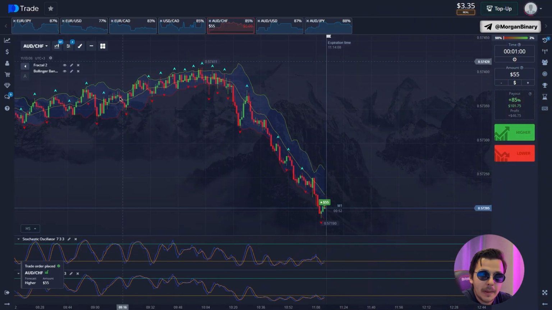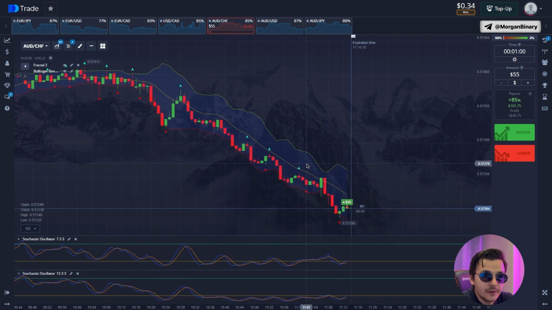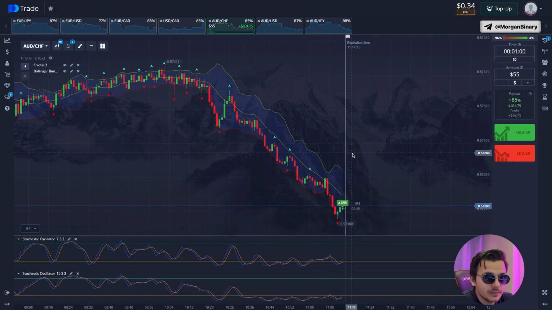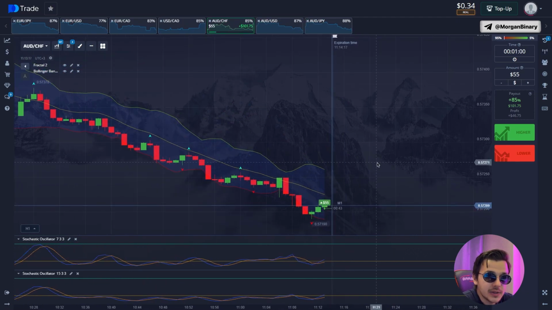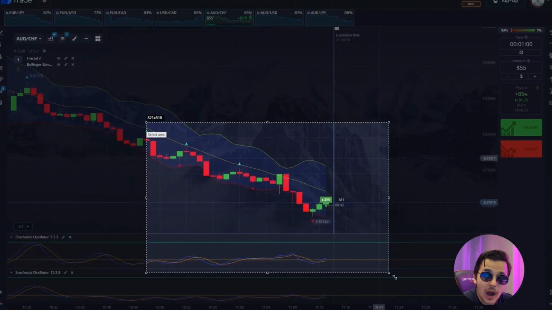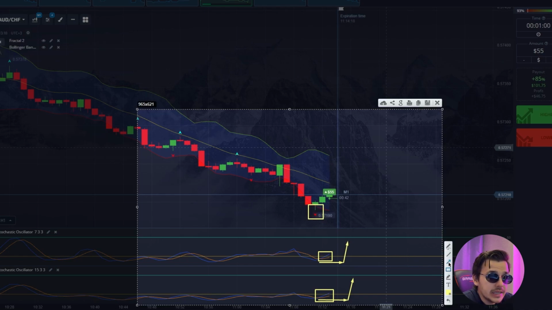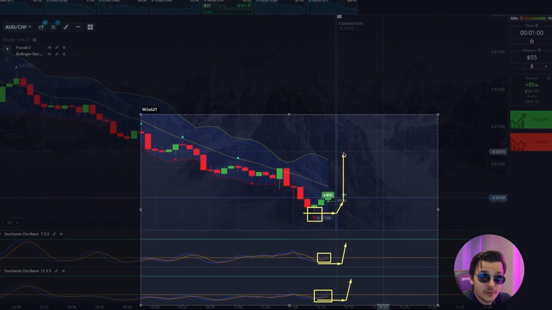Now let's open a buy position here. We'll also define the working area. We are opening this trade in a correction. Notice we see an exit from the oversold area on both of our oscillators. And we have an update of the local minimum by the Fractal, plus the touch of the lower Bollinger Band. So we are opening a buy position. When you see this combination of indicators, you open a buy trade. I think you have got that now. Let's watch the result of our second trade.